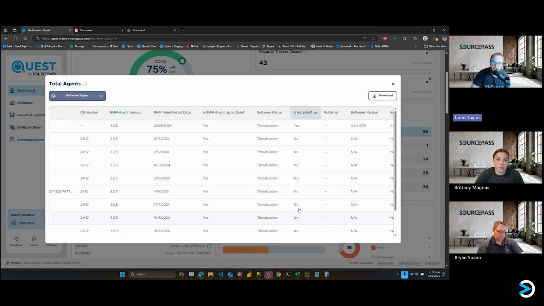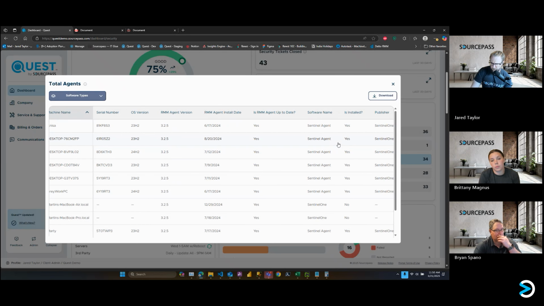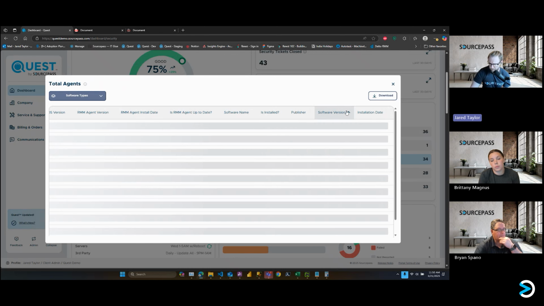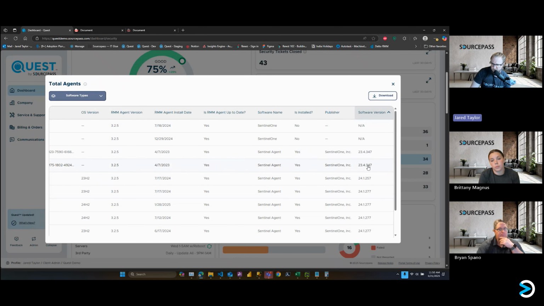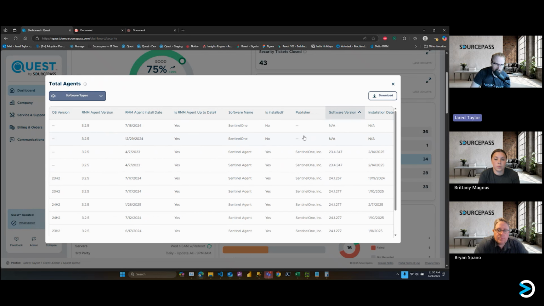But this is great if you're looking for antivirus software, trying to track maybe a machine is missing an update. You can actually see software versions of all these publishers. So you could filter, I'll get a better example here for EDR. You could say, okay, software version, some of these are on the wrong version. So let's make sure we get these updated. It's just a great view so you can track your devices and the software related to any security incident.